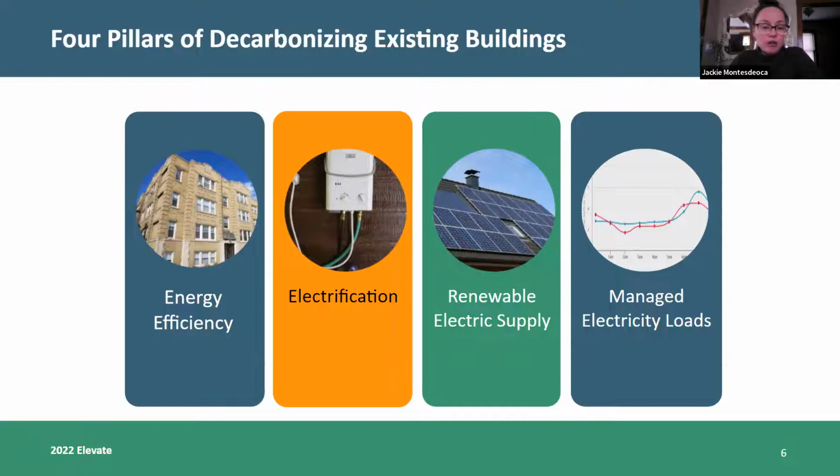And we know there's a lot more to the real world implementation. So how do key decision makers in a project evaluate the costs, benefits, and implications of using heat pumps? What are the experiences of those implementing heat pumps, especially in cold climates? What lessons have been learned from owners and contractors and occupants that have undergone retrofits for these space heating systems? What are the design decisions, the installation barriers?